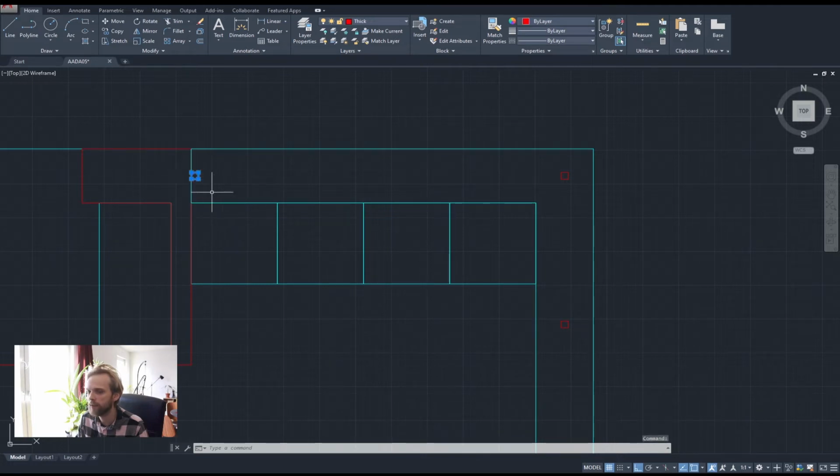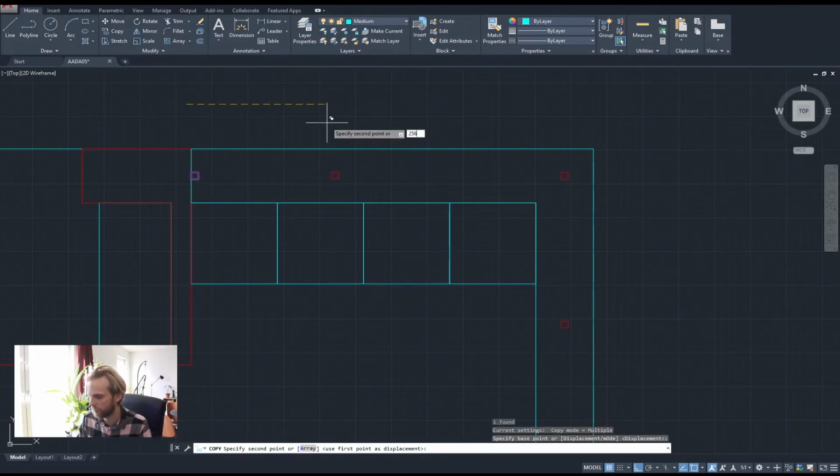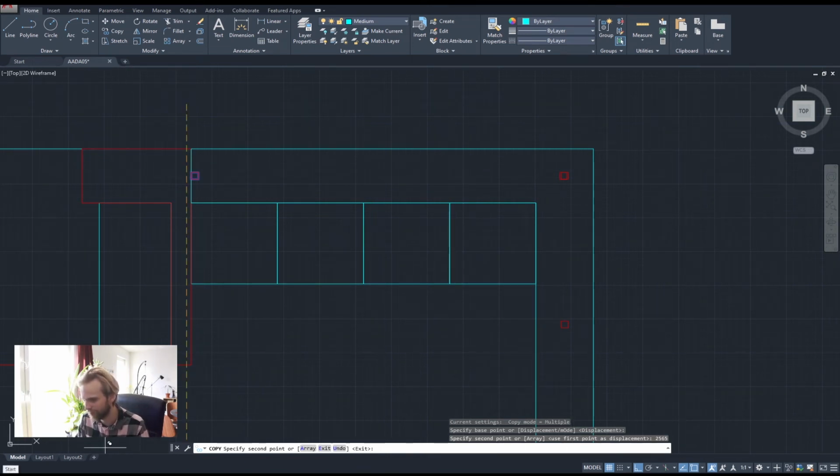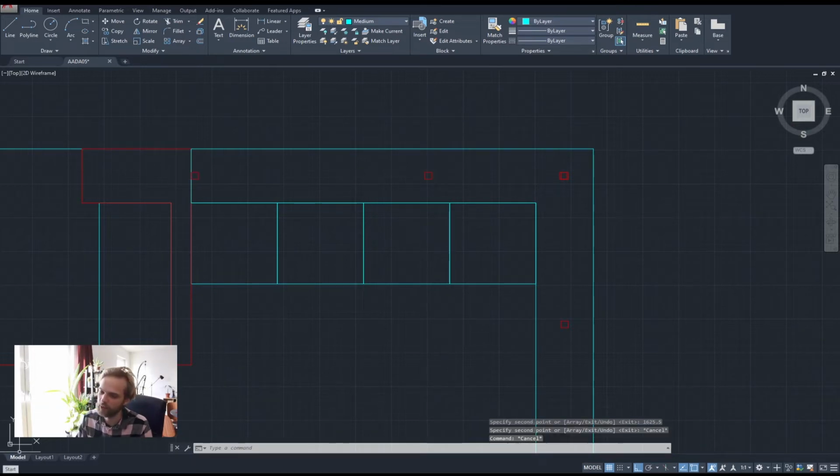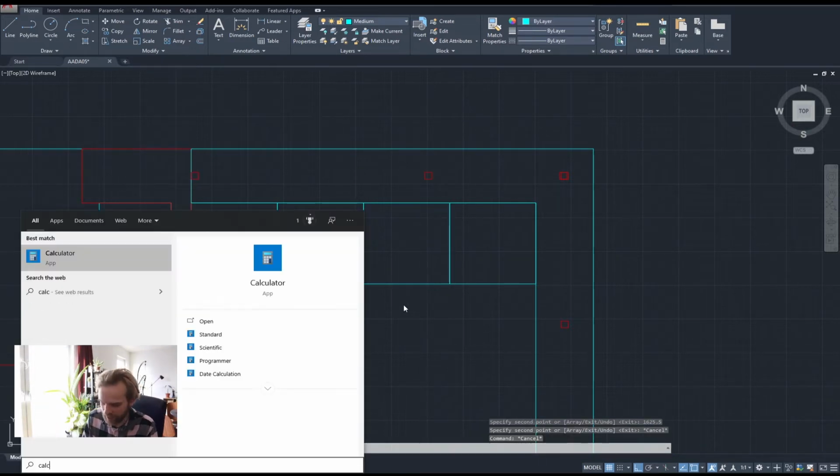So I'll take this frame right here and copy it to the side, 1625.5. No, damn it. Let's do it again. I messed that up.